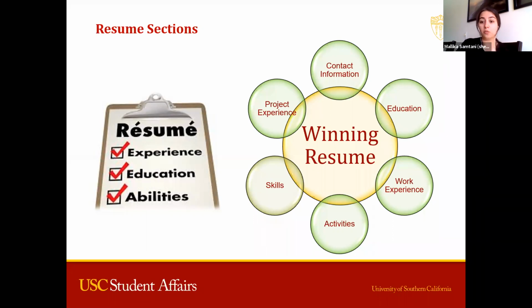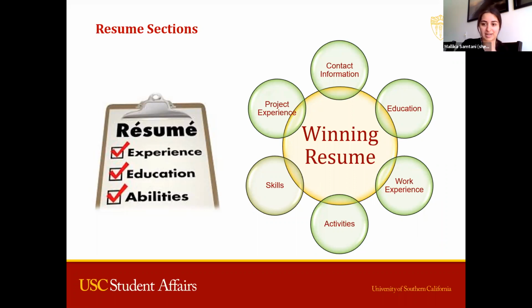Then the next section can be work experience. Depending on the experience you have, you can call it different titles. You can call it just internship experience, work experience, volunteer experience, but the word experience should be included in that section title. I'll talk about application tracking systems later, but the word experience gets picked up by systems that scan your resume. So that's why we recommend having experience in the title. And that's where you can include any of your relevant work experiences that are tied to the field you want to go into.